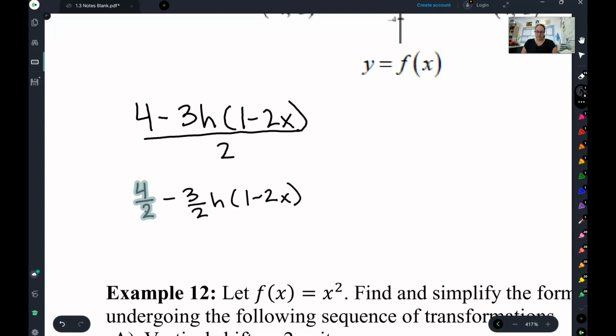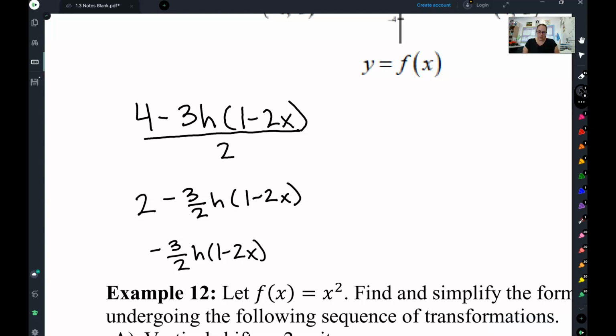And this can simplify. Sweet. Now, if you see this right here, this is actually my translation, my shift. I usually like to put that after because then I can see that this is actually a reflection a lot easier. So let me show you what I mean by that. I'm going to move the -3/2 and all that H stuff in front. Oops, didn't mean to erase that too. And then I'm going to do +2 on the end.